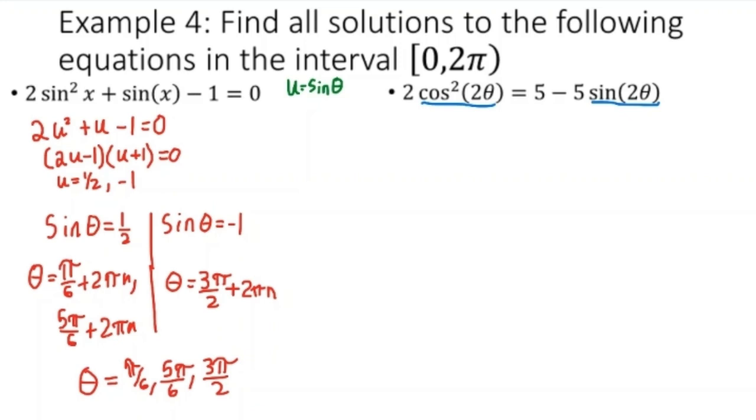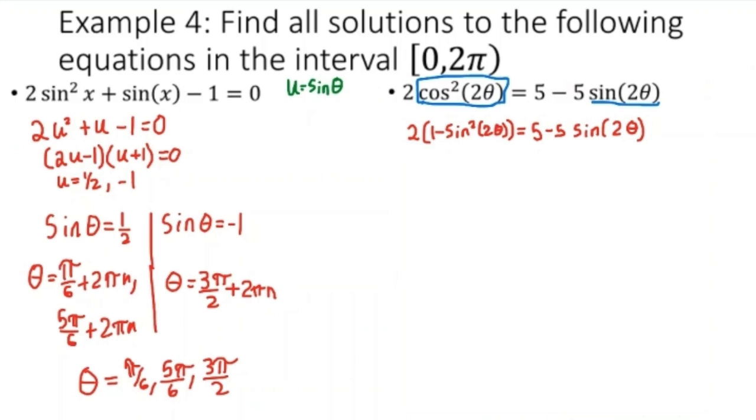If we look at both very carefully, notice how one trig function is squared while the other isn't. Since I see one trig function that's being squared, specifically cosine squared of 2 theta, I can apply the Pythagorean identity because that will allow me to rewrite the cosine squared as a sine squared, and all of my trig functions would just be sines. So we can replace the cosine squared 2 theta with 1 minus sine squared 2 theta via the Pythagorean identity.